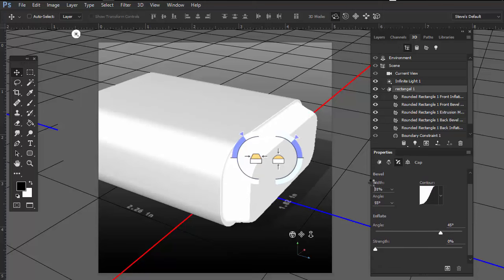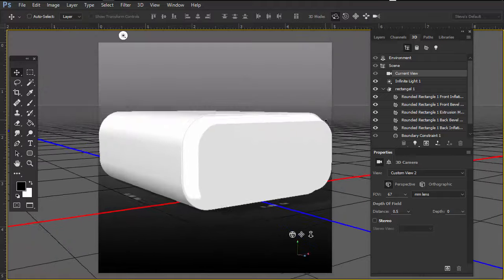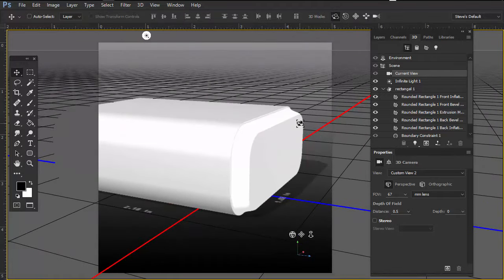Now, what about the front inflation? Let me go over here to the width. Let's pull that down a little bit. And let's go to our camera, and I'm going to rotate it just a little bit like so. Now, your inflation is the actual shape that you extruded from. So this is your inflation, this is your extrusion, and of course, again, this is our bevel.